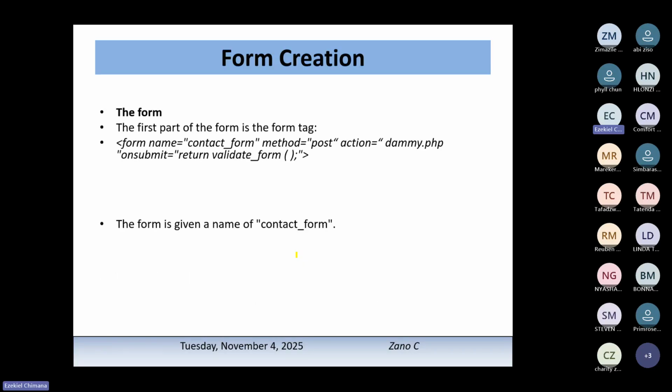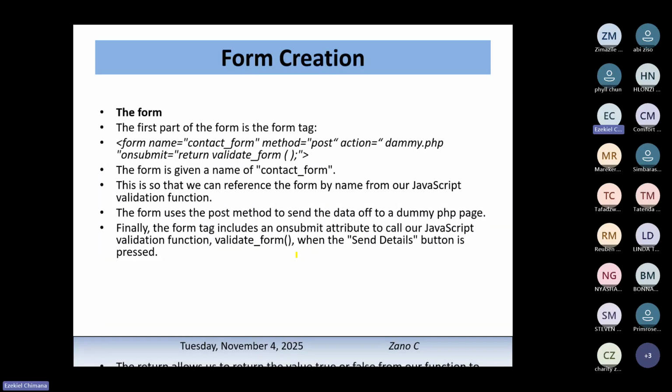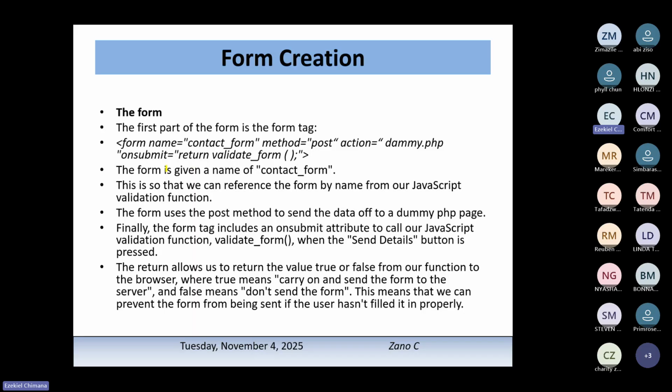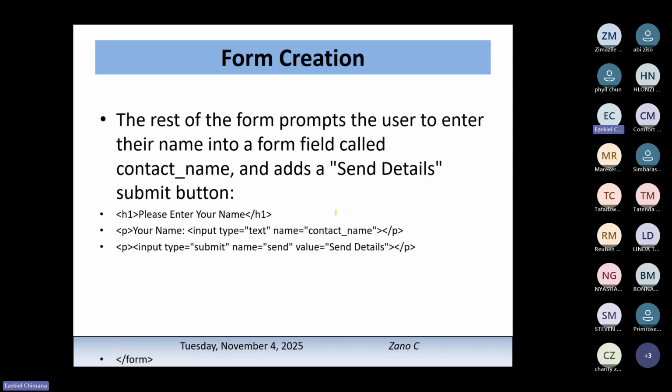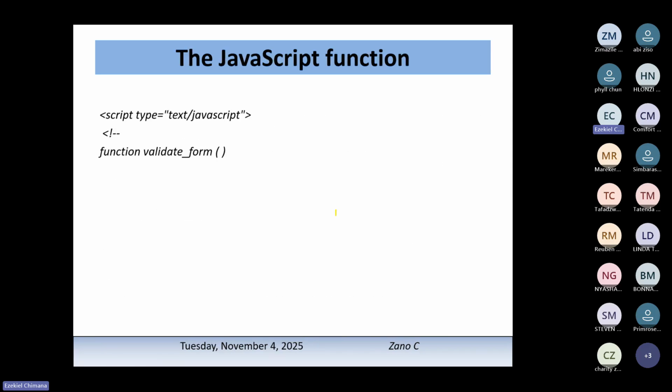So this was just an example, on the onsubmit attribute, we call a function like validateForm, and then that form will validate before submitting. If we return false, then it is not going to be submitted. But otherwise, if we return true, then the form will be submitted. So that's what will be happening there. So this was just a form creation and some JavaScript to do that.